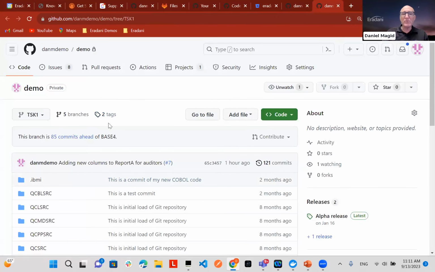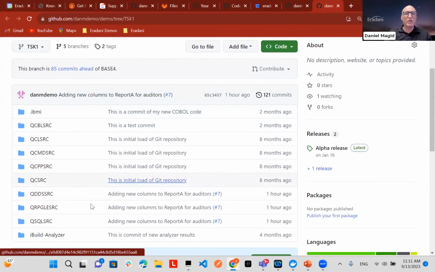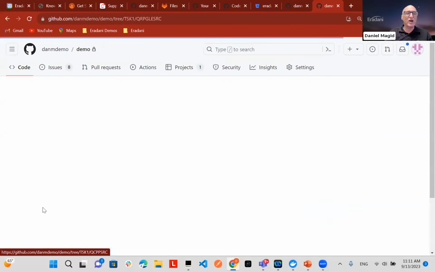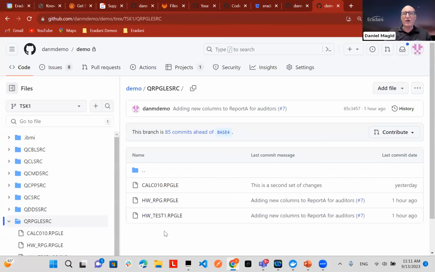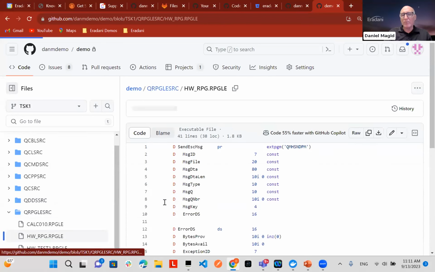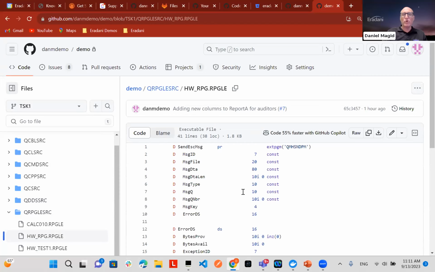So you're using Git. And if I'm looking here at my repository, I have lots and lots of ways now to go in and look at the history of the changes that I'm making. If I want to see what's been going on, I can take a look at those changes. For example, if I just want to see, for a particular program, all the changes that have been made to this program, I can go into QRPGLESRC, so I can go to my RPG source file, and I can see I've got a few members in there, and I can open up a program. I can see the source for that program.